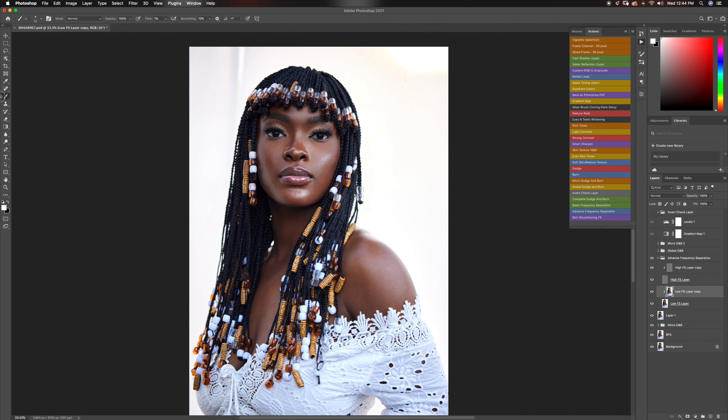Now I'm going to pick my mixer brush tool. These are the values I use up here — make sure I am working on my low frequency separation copy. What I'm going to do is just even out the transitions between the highlights and the shadows. I am not pressing my brush down hard — I am just going over the image gently, using a pretty big brush, and I am not zoomed in all the way. That's one mistake people make when working with frequency separation — they zoom all the way in and it kind of messes up their image.